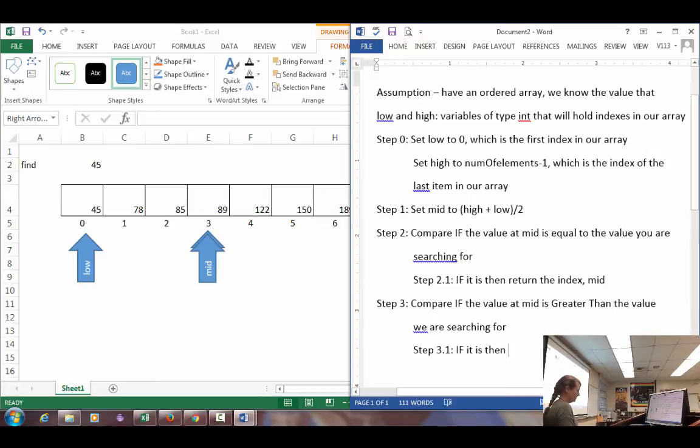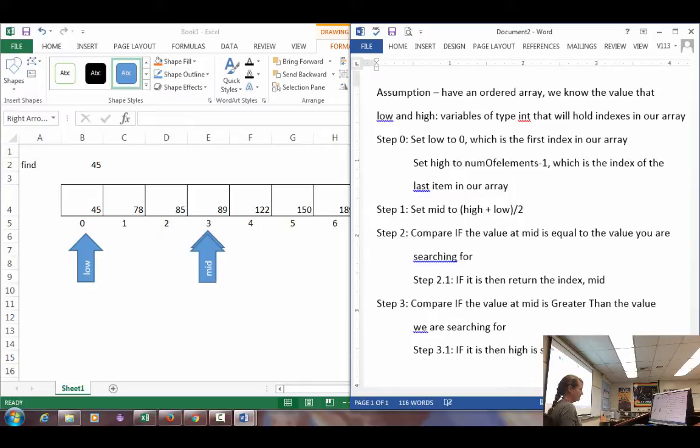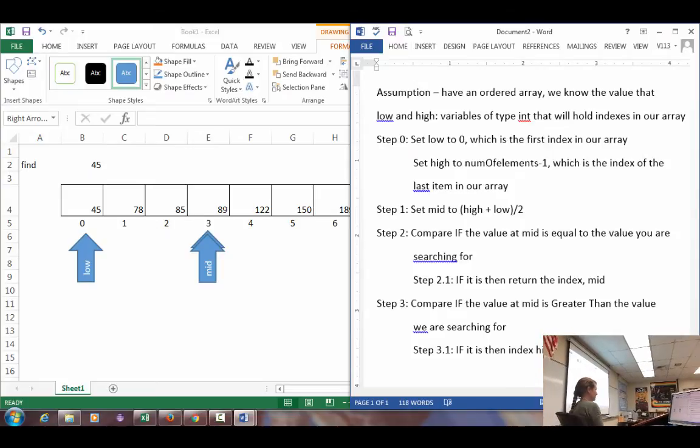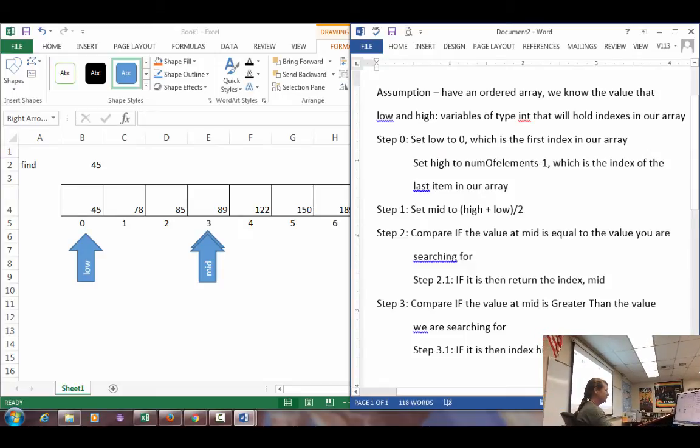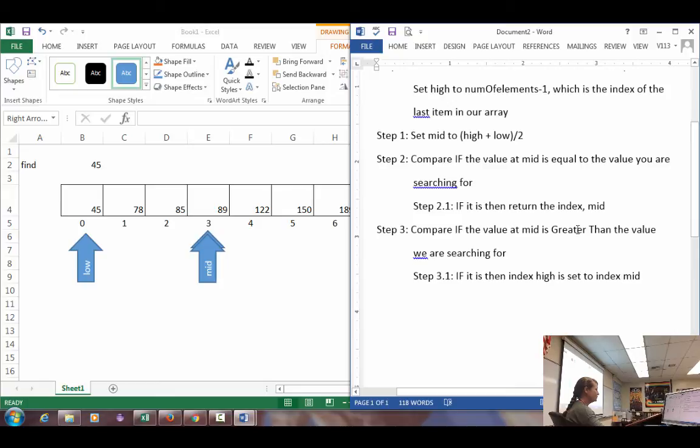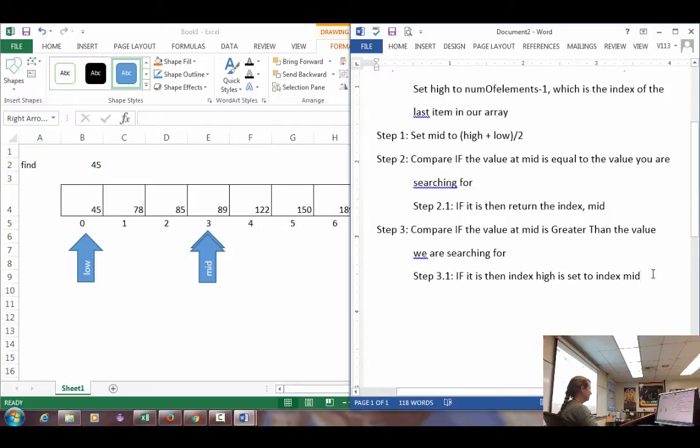Then high is set to mid. And you just remember that these are indexes. We can even put index high is set to index mid, because remember that these are indexes, or indices. Okay. All right. Now, if it's not greater than the value we are searching for, so it's not equal to, it's not greater than, what's the next one? That means it has to be less than.